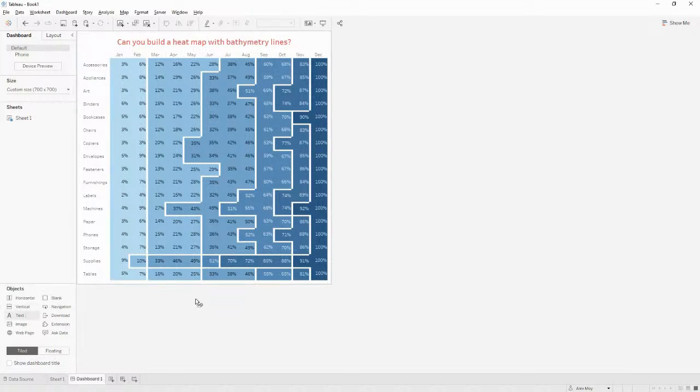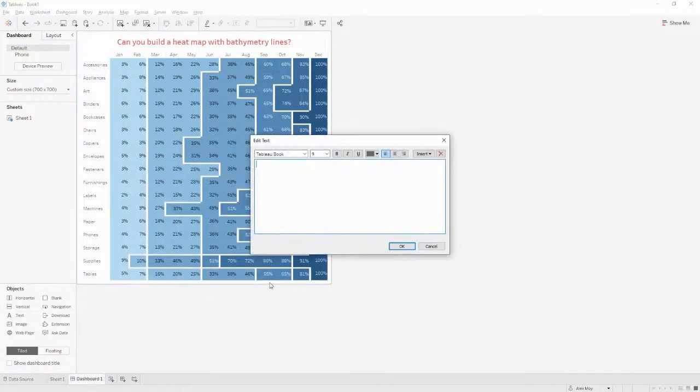And of course, we need to add our little footer at the bottom. So we'll just drop a little text down here. We'll just say Workout Wednesday 2023, week 20. Give credit to Luke Stanke, and recreated by.